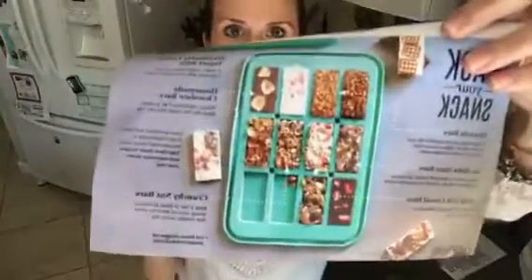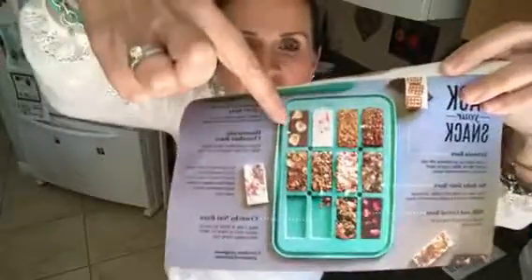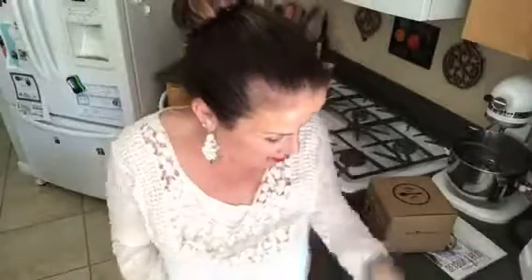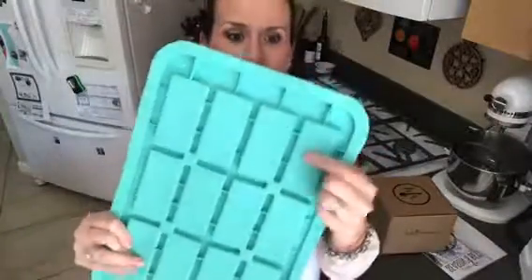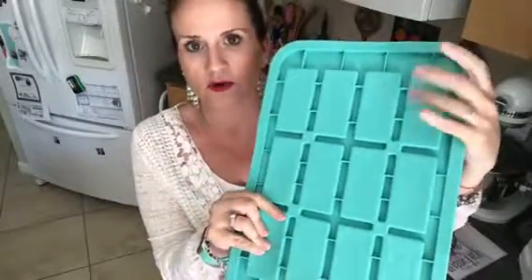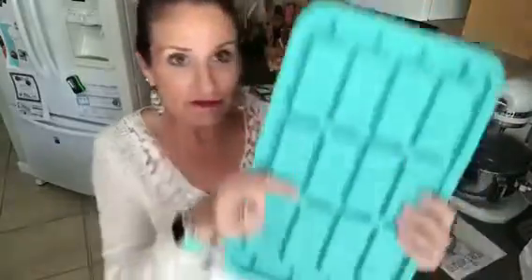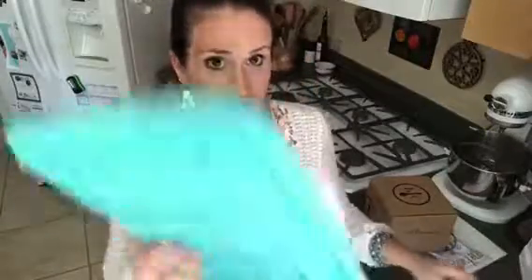This one's fun because it shows you that you can make your own chocolate bars, granola bars, and those chewy nut bars you buy in the store for like five dollars a bar — now you can make them at home. I also saw some people using these to make ice cubes with lime, lemon, orange, or cucumber to put into your water bottle. So that's the first product.